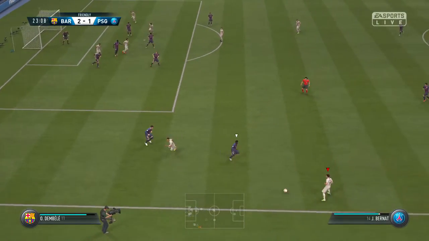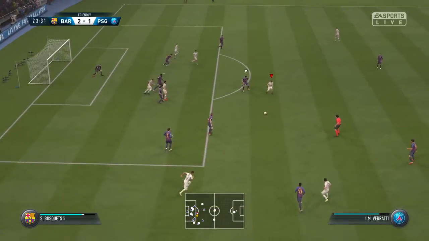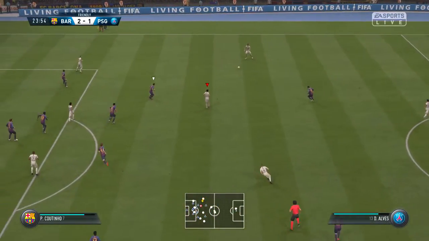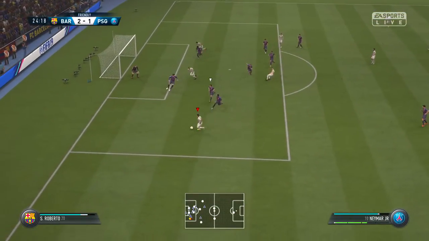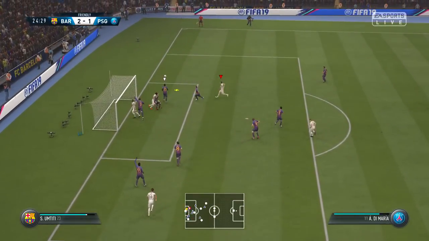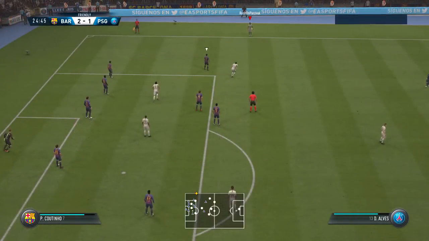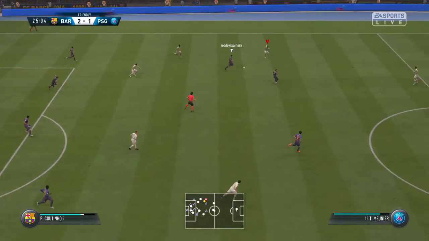Good place to win the ball here. Bernat. Neymar. Here's Verratti. It's Marquinhos. Verratti. Neymar. Goalkeeper can only parry it out. Paris Saint-Germain given the throw. Angel Di Maria. That's his game, isn't it? Intercepting.